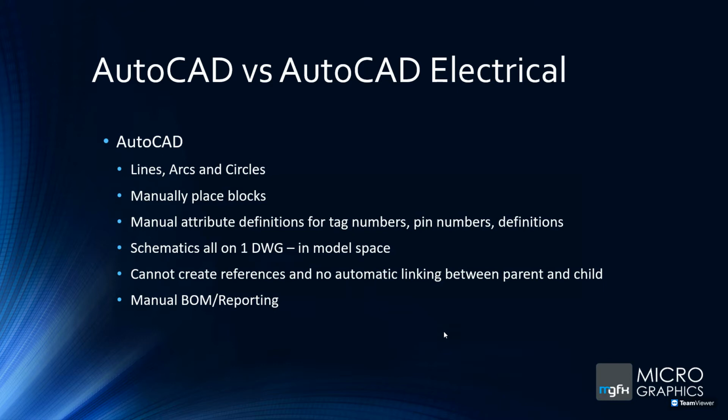What you can't do in AutoCAD is create references between different blocks, like parent-child, so contact and relay, and there's also manual BOM reporting. If you ever have to do a bill of materials, you create a table, then manually put in your tag number at the top, maybe catalog number, pin numbers, description, and then you go and type it in manually. That's either in AutoCAD or even in Excel. So everything's very manual. Yes, you do get your drawing out at the end of the day, but there must be quicker ways.